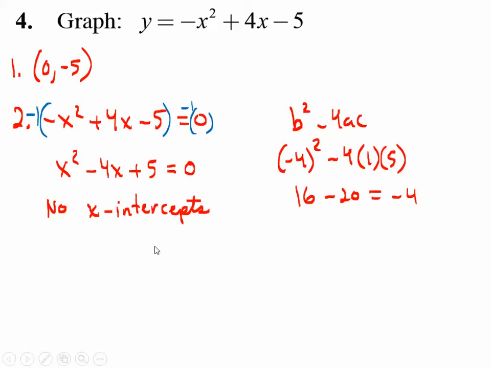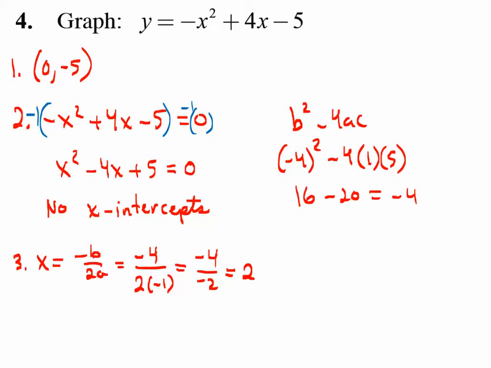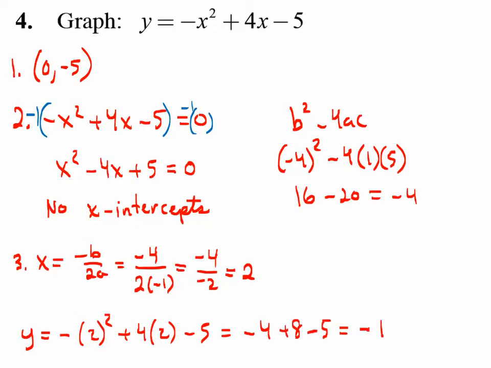All right, so again, a negative discriminant just gives you no x-intercepts. So, huh, that's not fun. That means we have fewer points to deal with. Okay, so number 3, finding the vertex here, so negative b over 2a. Negative 4 over 2 times negative 1, and eventually we get just a 2 for the x coordinate. Plugging that in, negative 4 plus 8 minus 5, and how about a negative 1? And so we get 2, negative 1 as a final answer. So we're going to do this based upon really 2 points, and that's it, just 2 points. Whoa, because there's no x-intercepts. So vertex, y-intercept, let's go for it here.